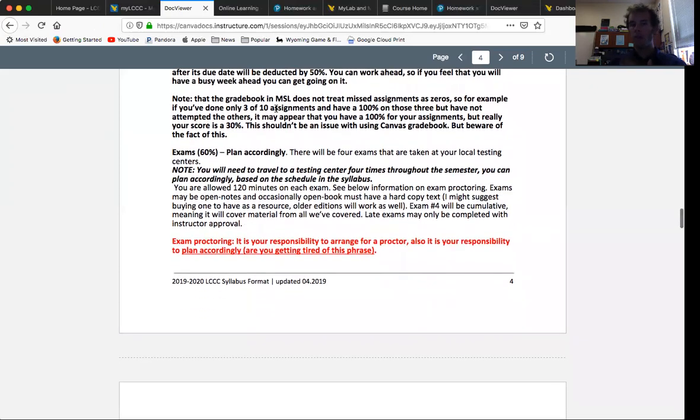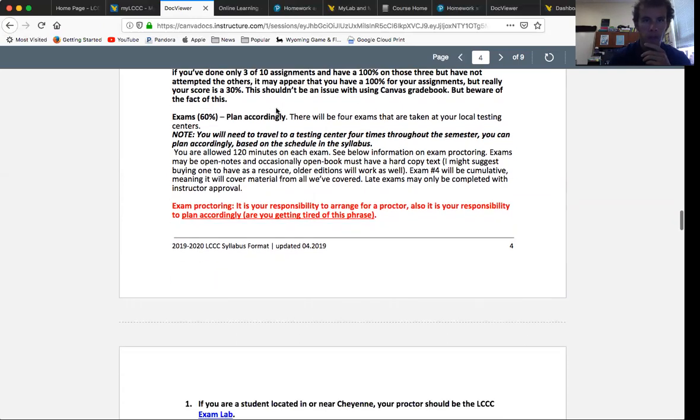I put this note in here because I had a student complain once in the past about their grade book telling them they had 100% and they'd only done 3 out of the 10 assignments. And it was like, well, technically you're missing 7 out of the 10, so you would actually have a 30%. I just put this in there as a reminder, you know, about using percentages and how they work. So just be aware, that's all.